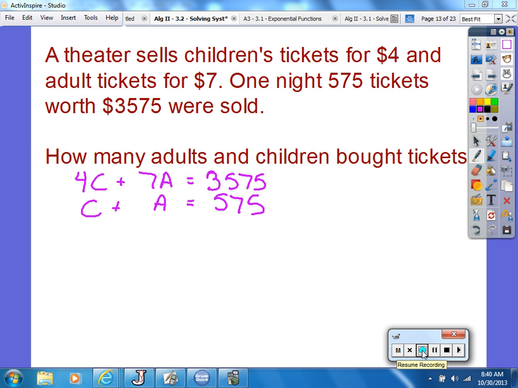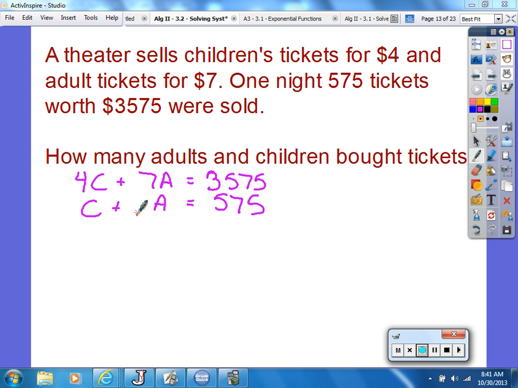So, as I was walking around, I actually noticed a couple of things. First thing I noticed was that a lot of you were doing elimination, but some of you did substitution. Honestly, doesn't matter. Does it? No, whichever one you like better. Anna was trying to do substitution, but I think she was trying to solve this top equation for a letter, and that made that more difficult. So I told her, go with elimination, it's a little simpler.